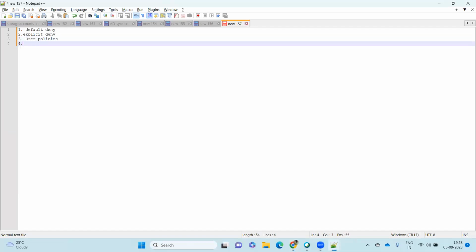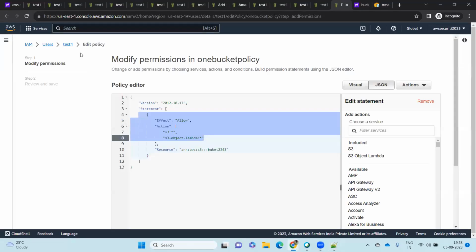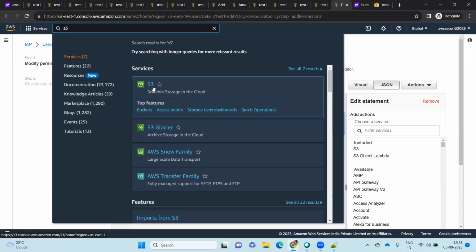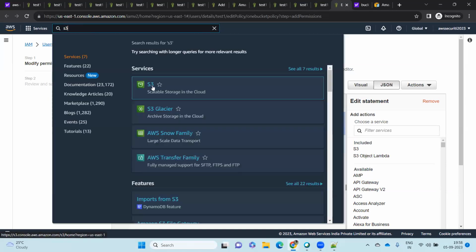Okay. There is another policy called resource-based policies. What do we mean by resource-based policies? If you take an example of S3 or SQS, whatever the service it is, let's take S3 as a service.